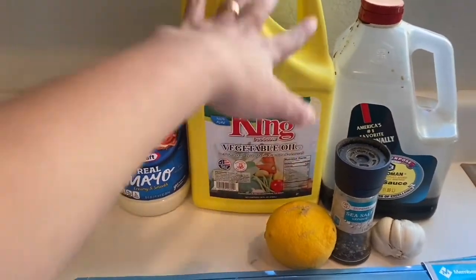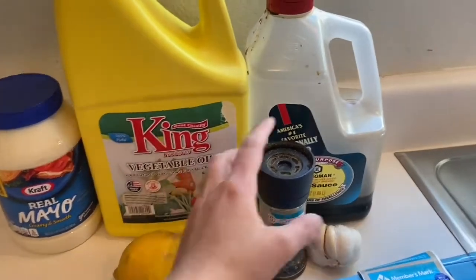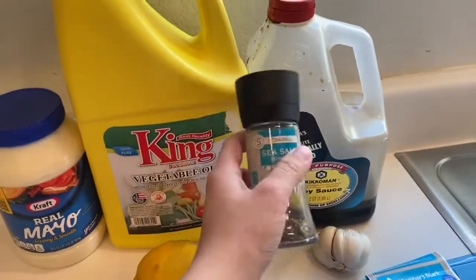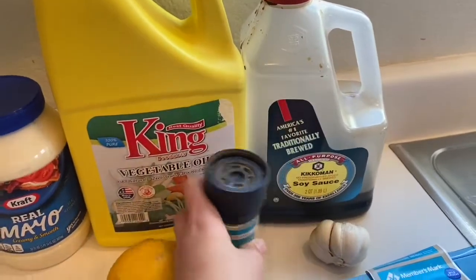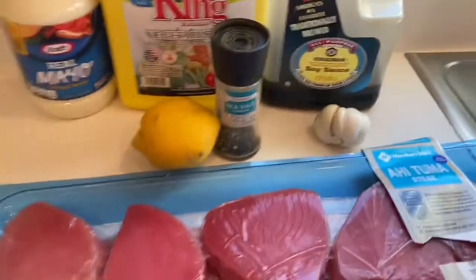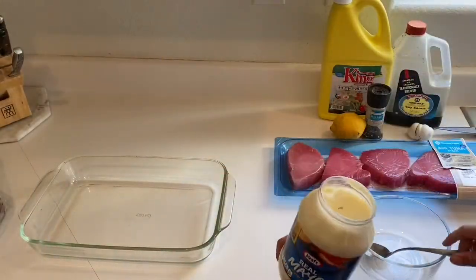Mayo, vegetable oil. It's supposed to be calamansi, but lemon will work. Some black pepper. It just says sea salt, but it's black pepper inside. Some soy sauce and some minced garlic. Okay, let's go. First step.